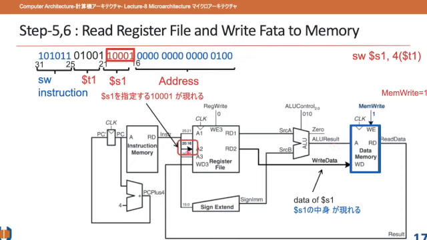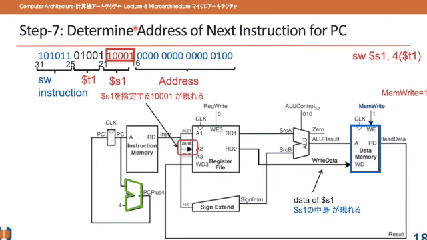So the S1 data is read here, from port 16 to 20, and the output, that means the data contained in the register address S1, is written to the memory address. And here be careful, it is not like the load word instruction. Here the memory write flag is 1, that means you use the read port to write this memory. And then to determine the next address, the program counter is increased by 4.